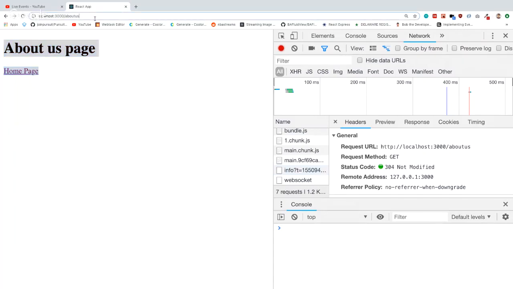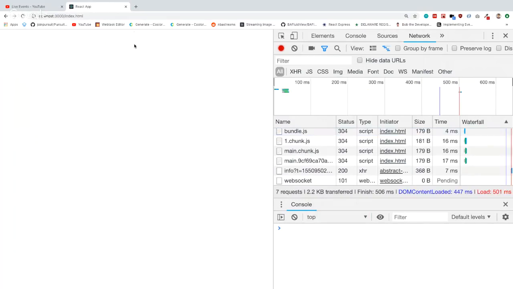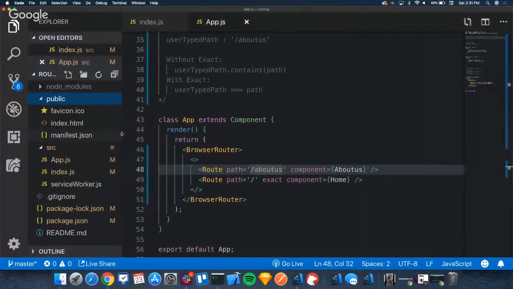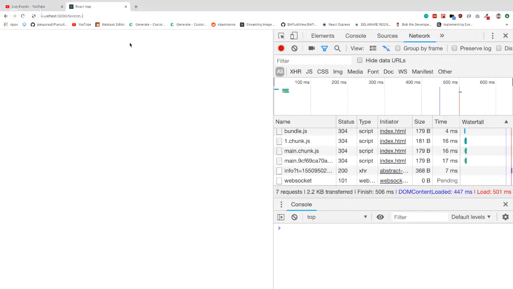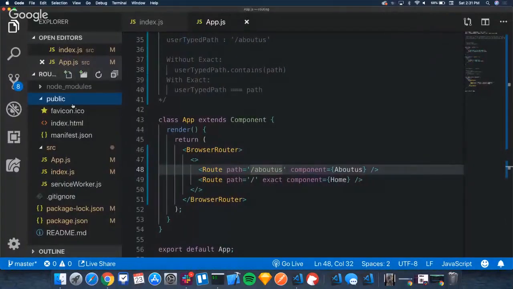So I'm pretty sure if I do, how do you spell favicon? Yeah, see, this Create React App server is only serving whatever's in your public folder.